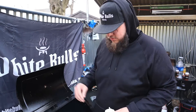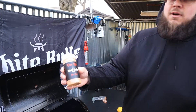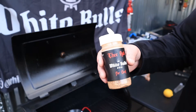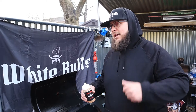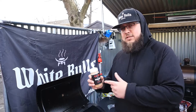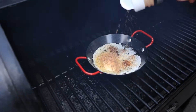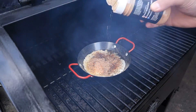The butter is starting to break down — we're sitting at 225 by the way. I've got some D-rub for beef, and I know it's marketed for beef — we target it especially for our signature tri-tips and brisket — but this has all-purpose powers and it works wonders on fish. I've had it on sea bass, out of this world; had it on lobster, out of this world. It's just a great flavor complex, so use it on what you please. We're going to add it to this compound butter — going a little heavy on it because it's only half a stick and I want some extreme flavor.